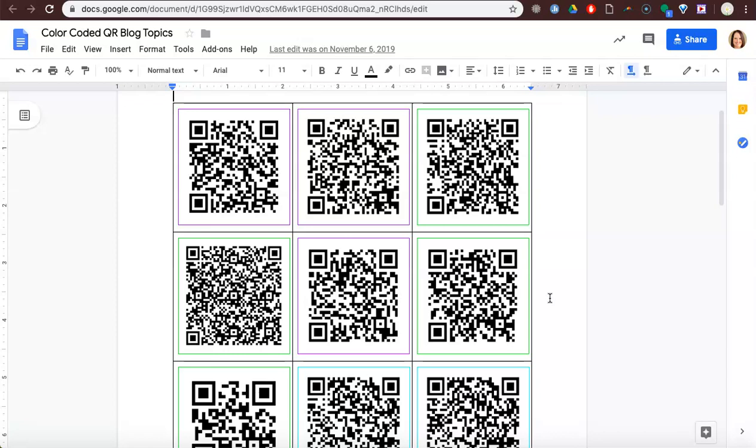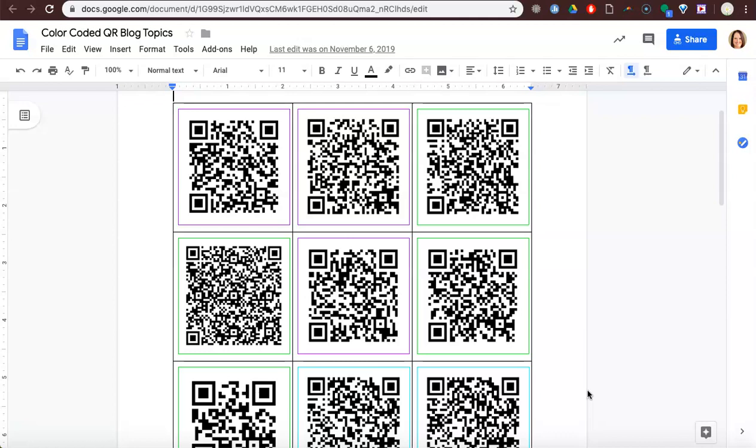So I used these two ways. I would put these in this little grid, cut them up, and then I would put them in a little box at our writing station in our classroom. And so when students had time to write or when it was time for them to blog, sometimes I had a specific prompt that we wanted to do about a book we read or a field trip we went on, something to that nature. However, sometimes I wanted them to just be surprised and have to get a topic spontaneously and be ready to write about it.